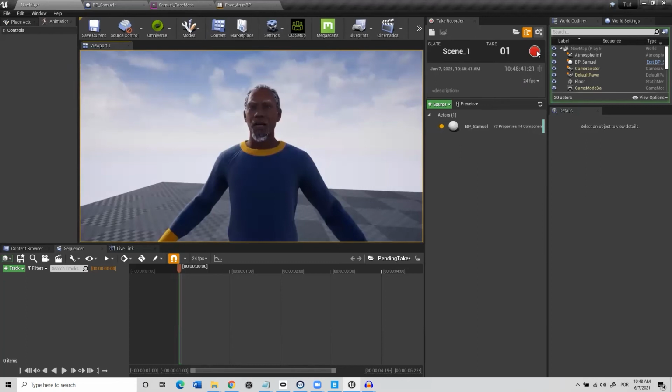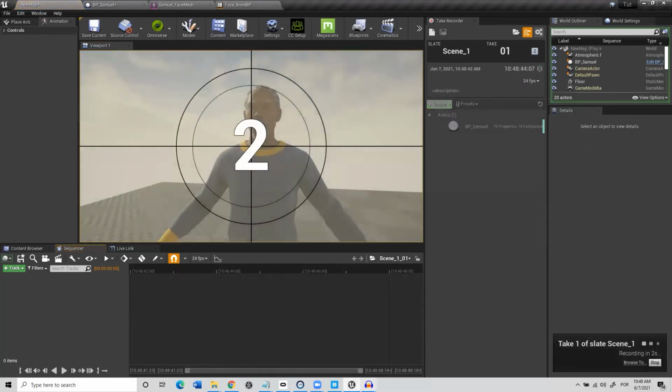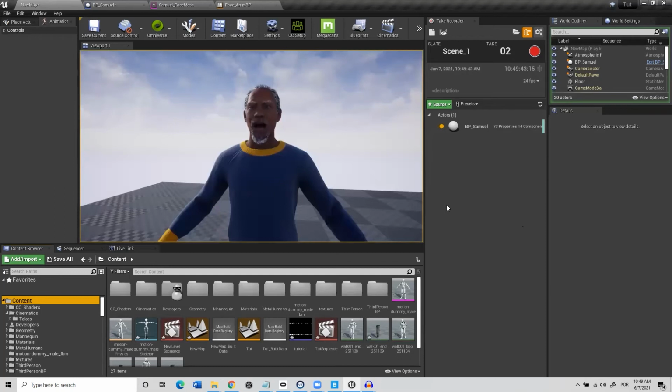Okay, so record, 3, 2, 1. So guys, I'm sorry, I had a crash on my computer, so I had to open the project again. But what we're going to do is record our audio. Now it will say scene 02 because it's the second take, as there was already one before the crash. For you, it will be the same. So it's just another take we're going to record. You need to press here and start recording.